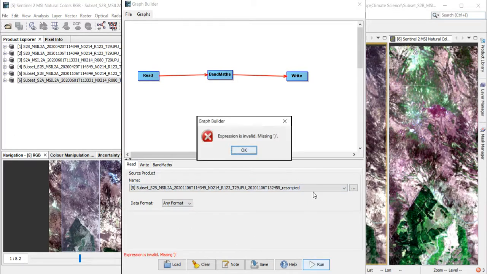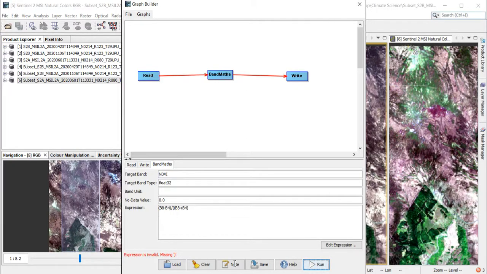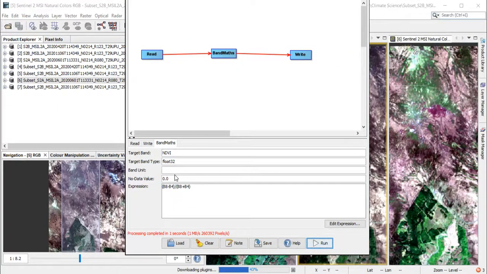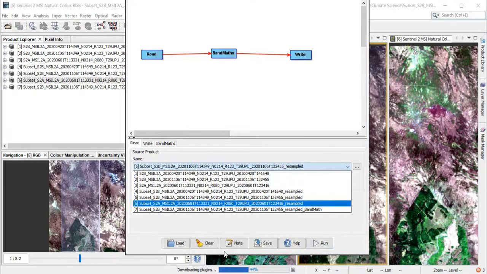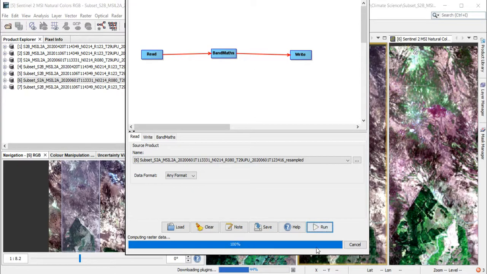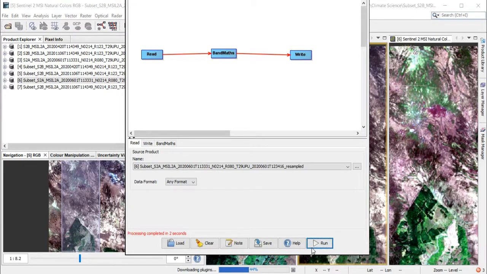So we'll click run. Okay, and it looks like I forgot to put a, oh, I hit two brackets. Okay, so that's sorted now. So we click run. Okay, and we got something added there anyway, file number 7. So we want to go back to our read, and we want to change this to June. Okay, again, we're going to click run. Okay, and this said it completed, but nothing added.